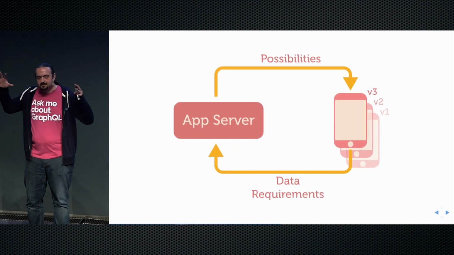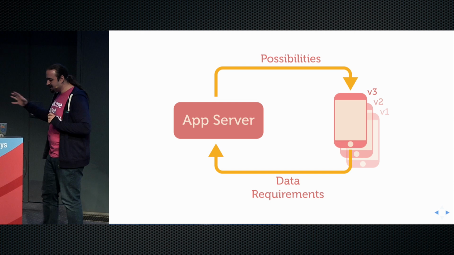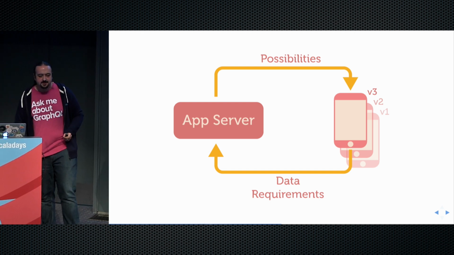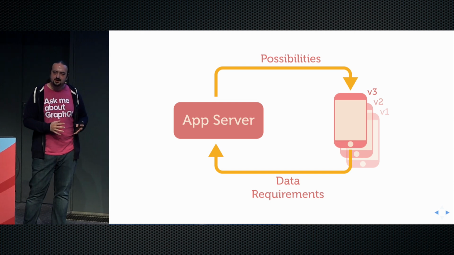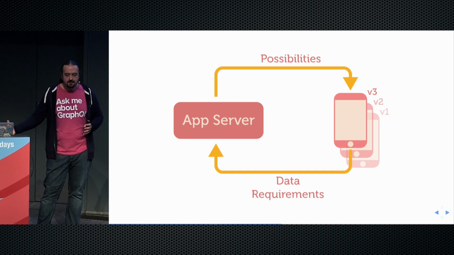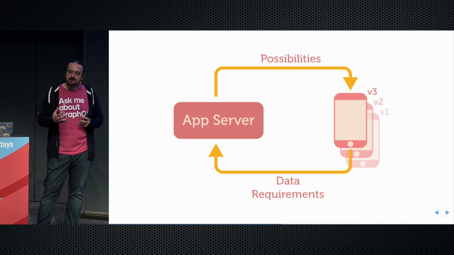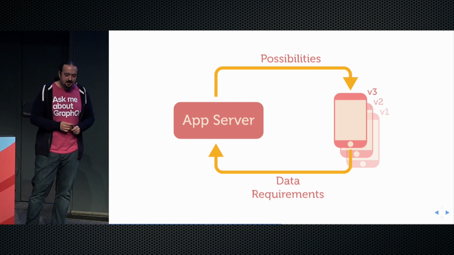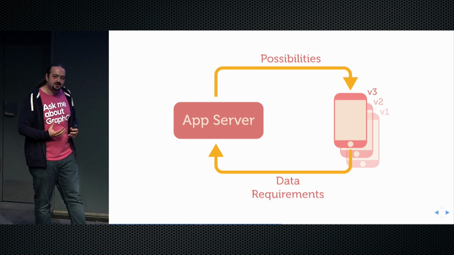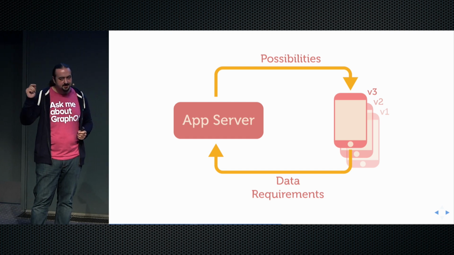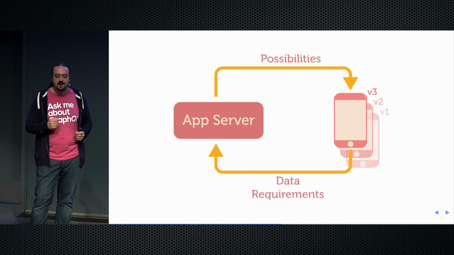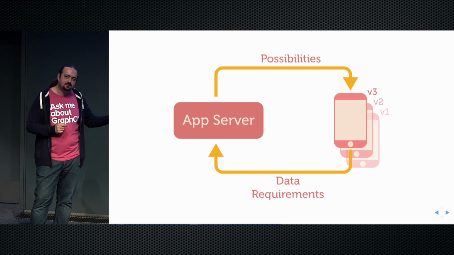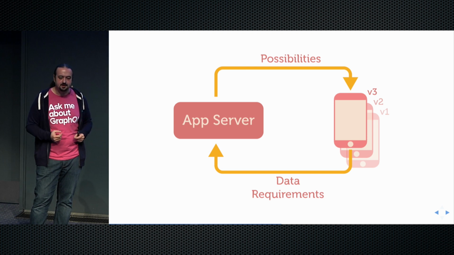So if you look at the high-level picture, at the interaction between client and server, you can see it as a server giving the client a whole set of possibilities. And those possibilities come in introspection that we saw at the beginning. So it comes in the form of a type system. Given those possibilities, the client can decide. The client can say, OK, I would like this and this and this field. I would like this and this piece of information. This is what's important for me. And it sends those data requirements to a server. The server fulfills it and gives this data back.